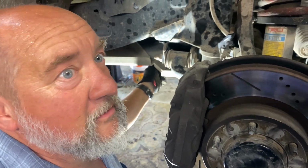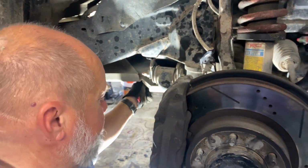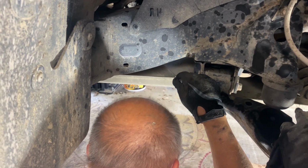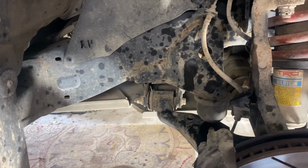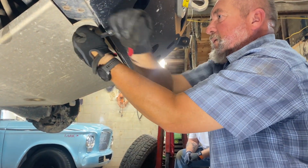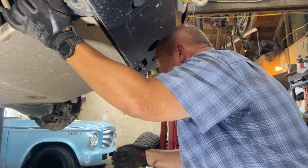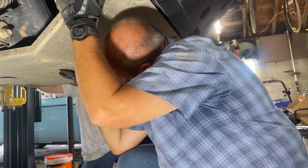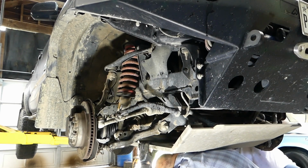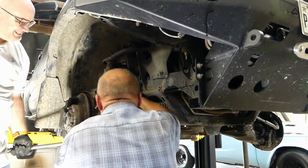We're going to pull the skid plate so we can get the sway bar out of the way, because apparently just loosening it isn't good enough. That never came out easy before. This quarter-inch aluminum skid plate has saved us on many occasions. Now those bolts need to come out. Notice how I use the skid plate to protect my head from the sway bar dropping out. And what you don't see is Elizabeth grabbing the sway bar to protect my head.